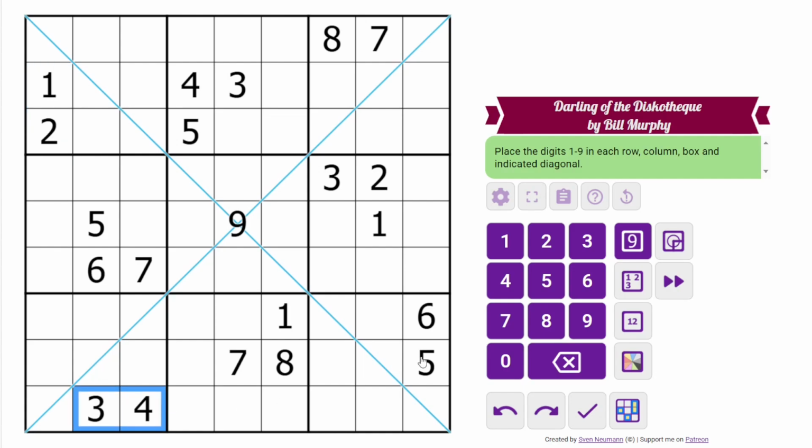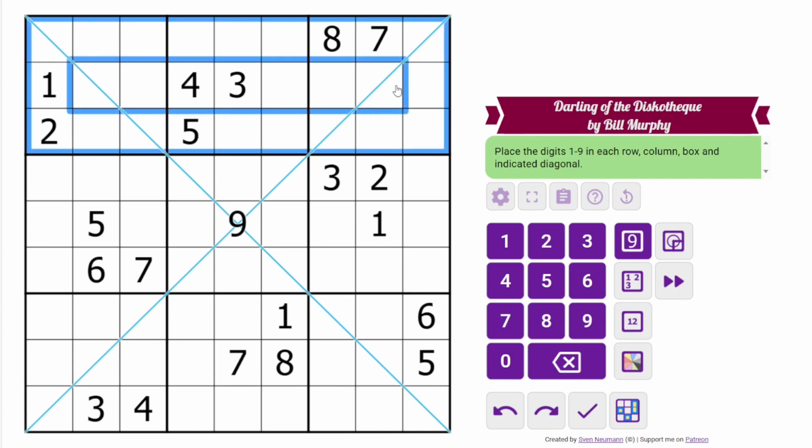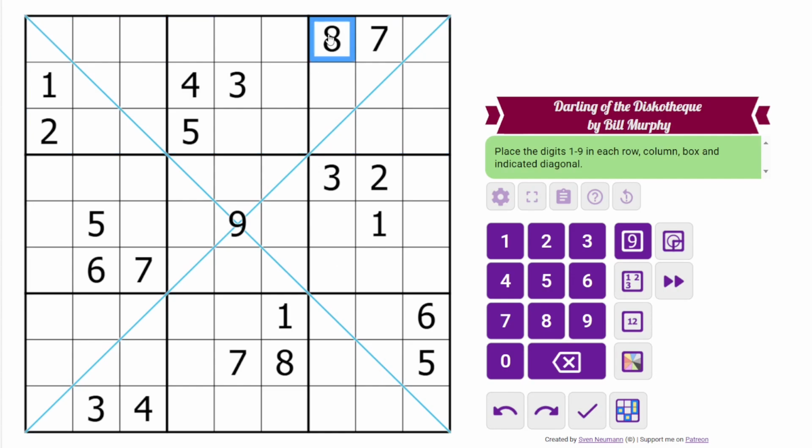We have 1, 2, 3, 4, 5, 6, 7, 8 in our corner boxes. We have 9 in the center. No repeated digits. So that's not what we're looking for to start with. We're also not looking for digits that are repeated in a band. So a lot of times we'll have a digit, say we had a 2 here. If these were 2, the only place for 2 in this box or this row would be here. We don't have any repeated digits like that. These are all different. Same for vertically. These are all different. So that's not what we're looking for either.